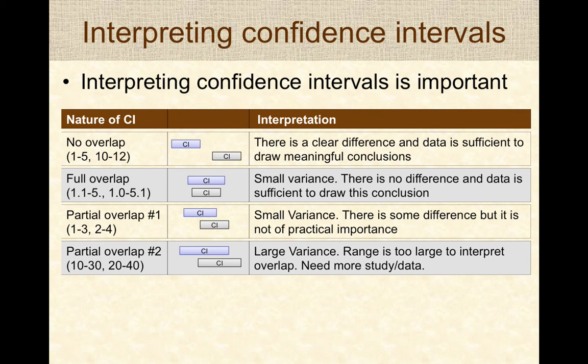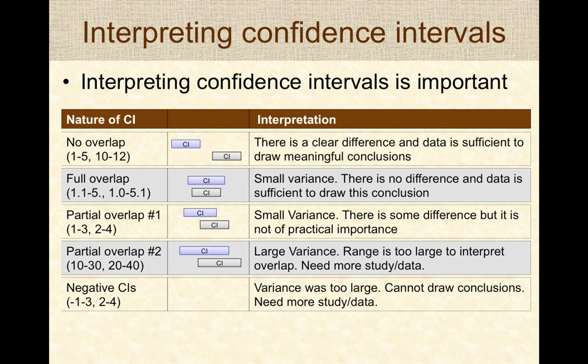So you have to run more experiments, collect more data to reduce the variance so that you can then draw meaningful conclusions using a 95% confidence interval. And of course, there are cases where you might have a negative confidence interval. In this case, again, the variance was too large and you need more analysis, or you need to collect more data in order to draw meaningful conclusions. So in all of the experiments that we do, we will be collecting at least 5 runs and using confidence intervals to compare the performance of different benchmarks, micro benchmarks, or configurations of programs.